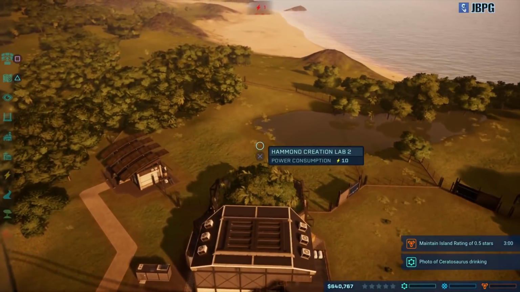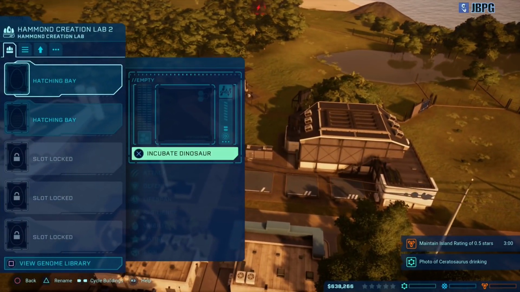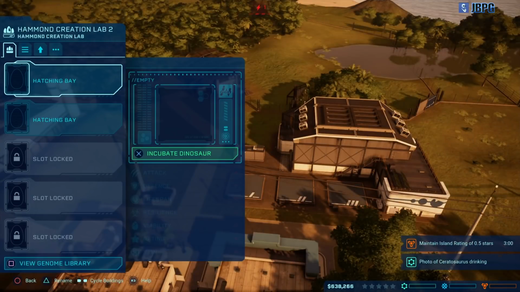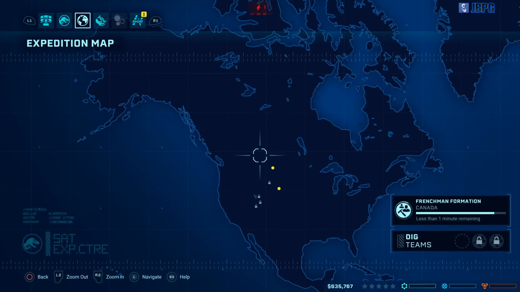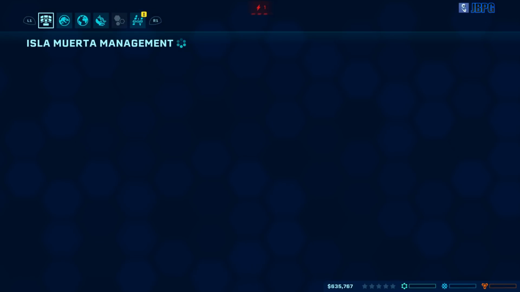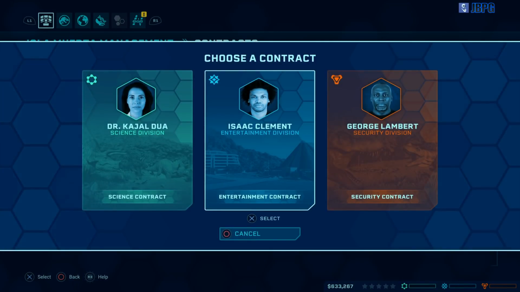So we need to get a dinosaur in here as quick as we can, ideally DRACOREX or two. What's our current genome rating? 37%. We need another amber really to give us a nice big boost. How long till the expedition team comes back with its next set of fossils? Less than a minute. It's okay, let's do another contract request. We can do one more contract, 3 at a time.